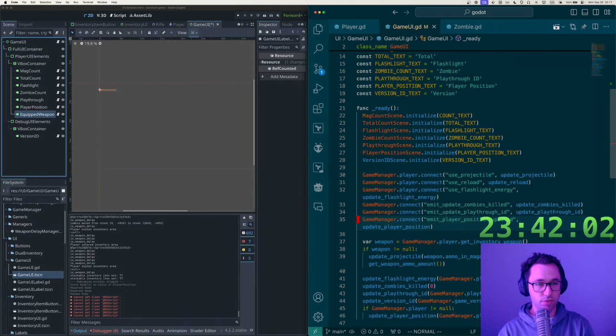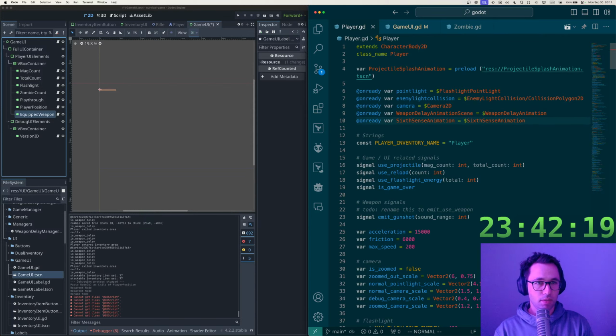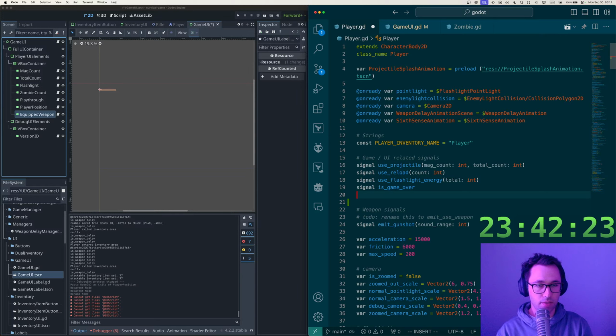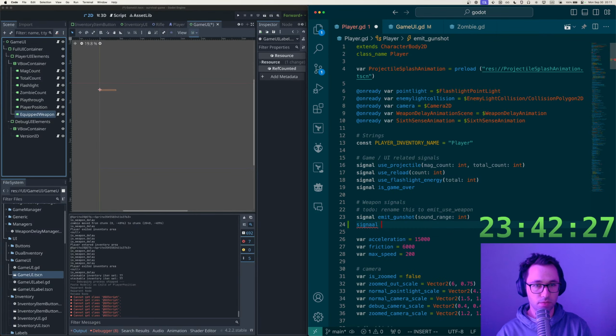So now we'll need to add a signal, excuse me, to the player that is triggered when a weapon is equipped or unequipped. And we'll pass that weapon in. So we'll say weapon signals. Okay. Signal equip.